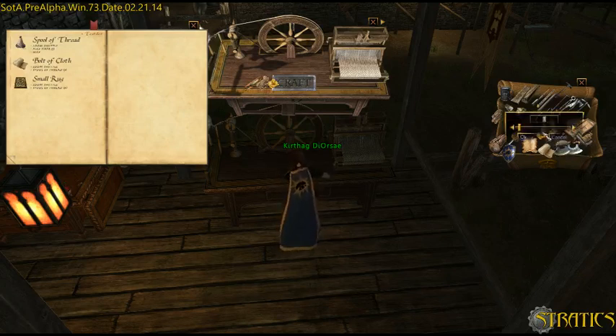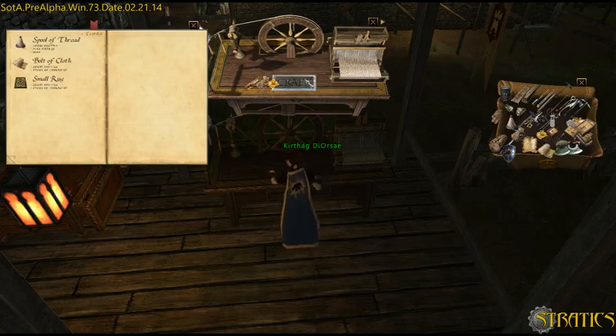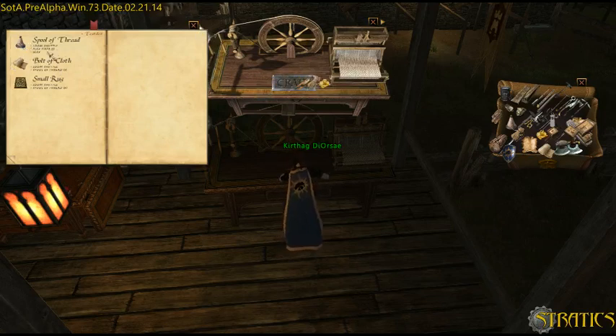Now I have 15 spools. Let me just move this where I can see it. You double-click and it'll put what you crafted back into your backpack and bring up new materials, as long as you have the materials in your pack. I know I need a lot of thread so I'm just going to keep making thread here, and this really does help for the carpal tunnel sufferers of the world.